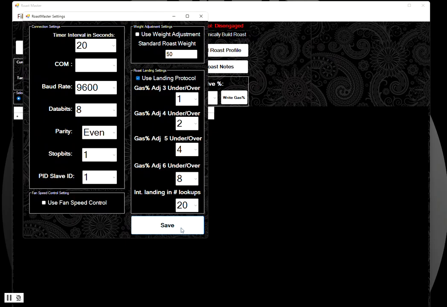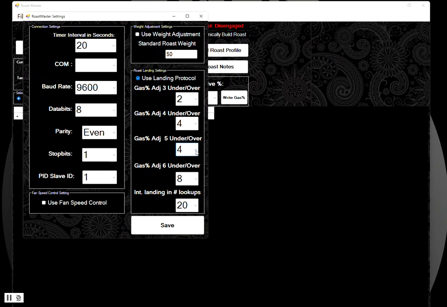this protocol would engage. What the protocol does is if your temperature is 3 degrees over or under where your profile is supposed to be, then we can change the gas valve percentage and we can add, if it's under or over, we subtract 1 through 4 degrees. We'll go ahead and set this at 2. Likewise, if it's 4 degrees over or 4 degrees under, we can change this to 2 through 5. We'll go ahead and put 4.